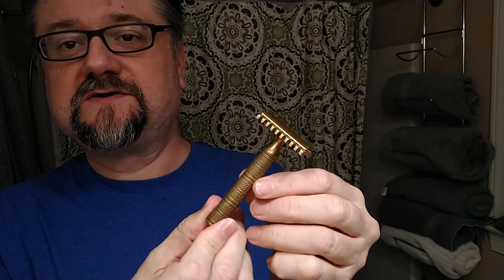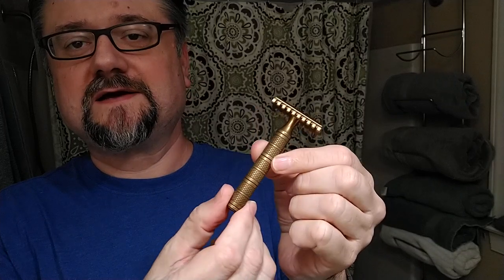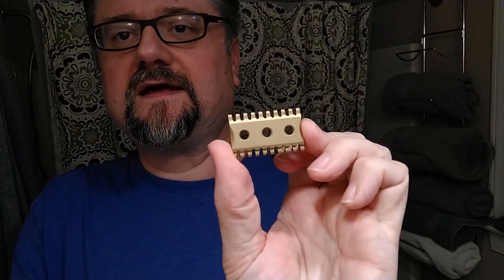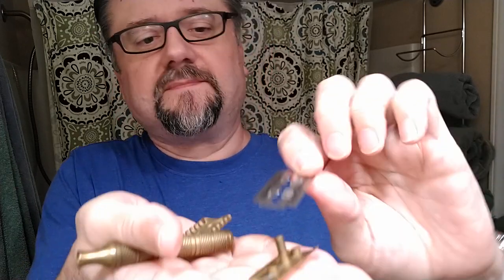Karve Christopher Bradley, as I've been taunting you here now, waving it around, not talking about it quite yet. And the base plate that I've been using lately and thoroughly enjoying, looking forward to trying another blade in it, is kind of a new one. And it's the Double A open comb. It's their lowest gap open comb, and based on the two blades I've tried in it so far, they've cut very well and had a little bit of blade feel. And I could say, hey, Karve, I could see how people would reasonably request make one a little lower gap so that we can get an even smoother experience. So yeah, let me show you what that blade looks like.